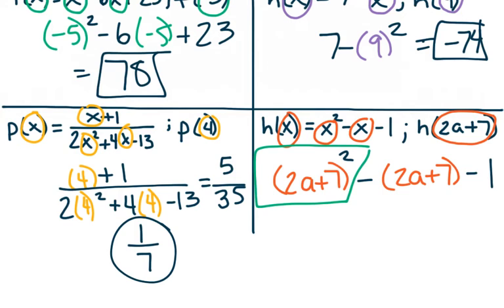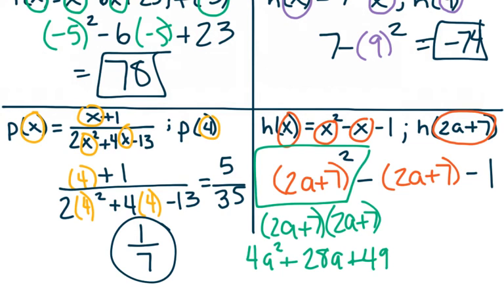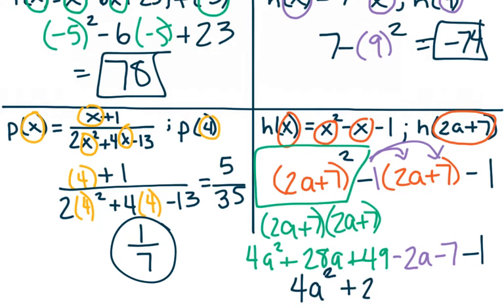So this means anytime you have a parentheses squared, draw the parentheses twice. And then you're going to distribute. You're going to FOIL. I hate the word FOIL, but that's what you're doing here. Alright, and then you're going to get this big old thing. Now, this is understood like a -1. Anytime there's a negative in front of a parentheses, you have to distribute. So you're going to get negative 2a minus 7. And then that -1 at the very end. The very last thing that you always do is look for like terms. So my final answer is going to be 4a squared plus 26a plus 41.